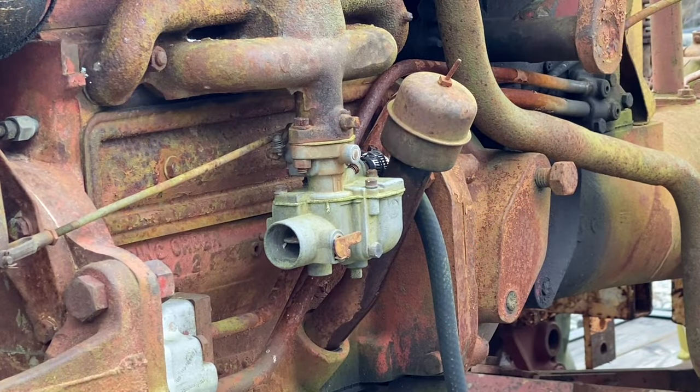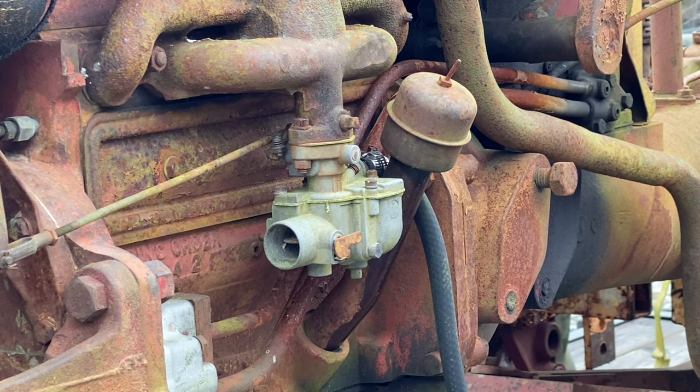All right, there we go. Now we're just going to reverse the process on this tractor. I'll get this carburetor off and we'll get the coil swapped out, and then we'll work on getting an ignition system rigged up so we can see if this thing will pop off.